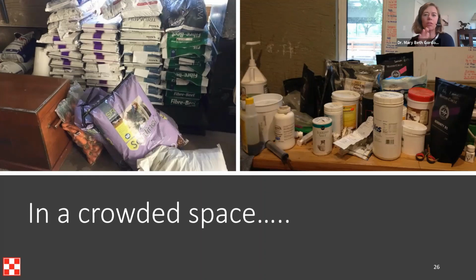And that's when you have to think through, well, let's look at who's doing the research. Let's look at who's really doing the work they need to show that these feeds and everything else makes a difference in the horses. And then on the right, the same thing with the supplements, right? Because it's just a disaster from all the different things on that table. So how do we figure out what the right things are for the horse and save a little money and not spend as much on the things that aren't?